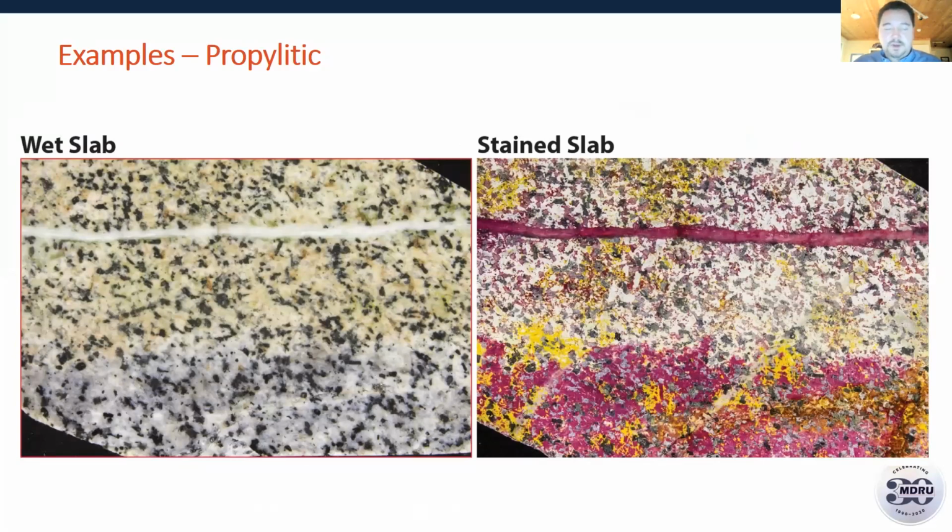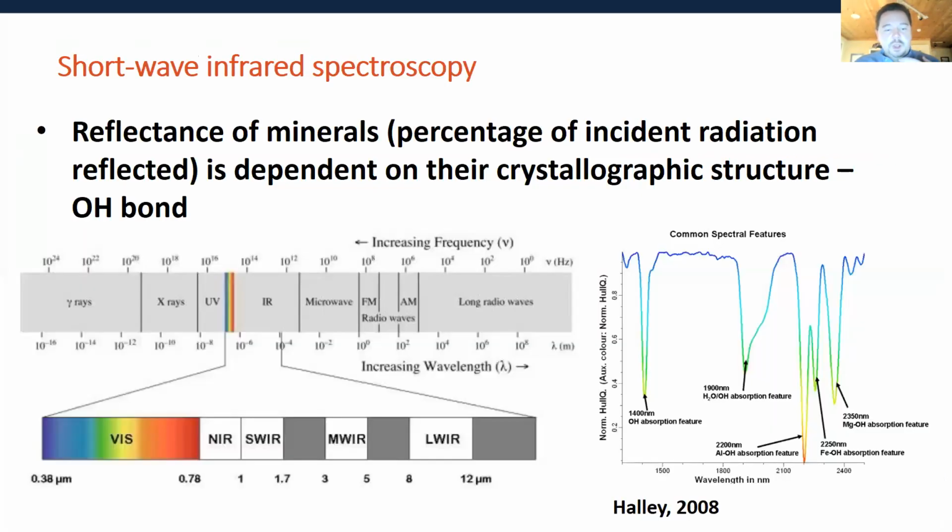So very, very useful technique to use, and can be done on a few samples just to train your geologists into what to observe in some of these settings. And that's kind of the key point as you're going into using these different techniques, is to train your geos in identifying the key mineral assemblages in these proximal versus distal alteration types.